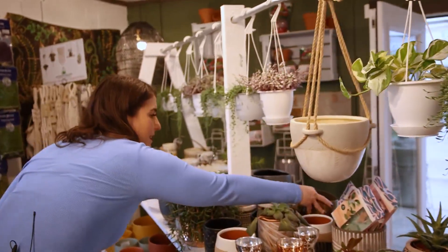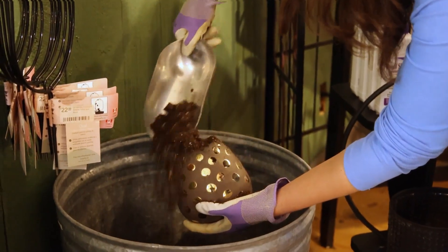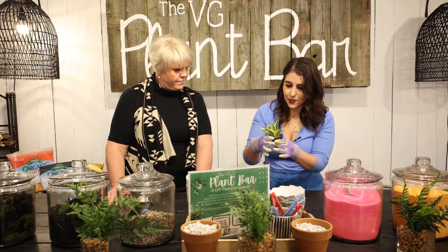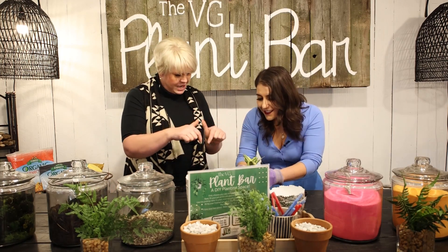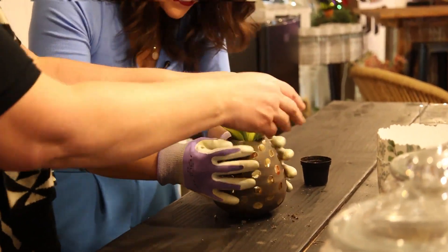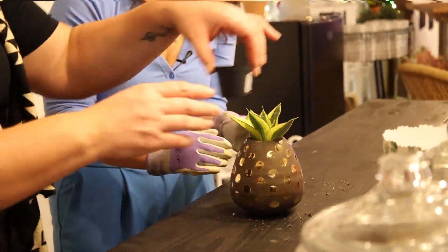We're actually going to go over to the plant bar now. This part is pretty easy — you just take your plant here and take him out of the pot. Since it's a small opening, just take him and shove him in there, then push down on it so you kind of cram him in a bit. Then I'm going to put a little bit of soil in this so we can tuck it around there. Whatever you want to add, you just take the scoop and fill it in around them — that helps tuck them in too.